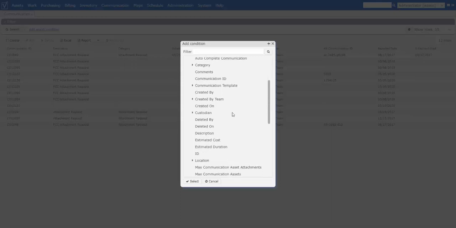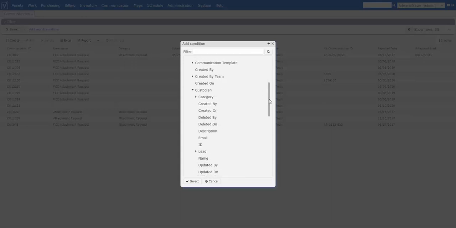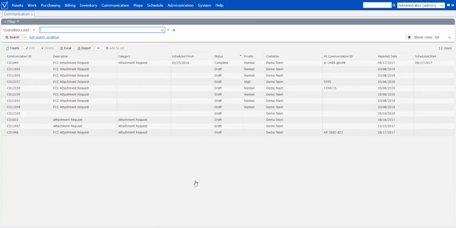So for example, maybe we want to search on custodian. So custodian is a team, so the team that is managing that communication is a related record that is set on the communication. So maybe you want to search on the custodian's lead, so whoever the team lead is on that communication.